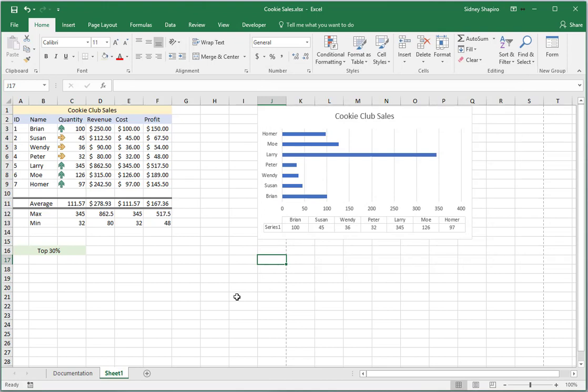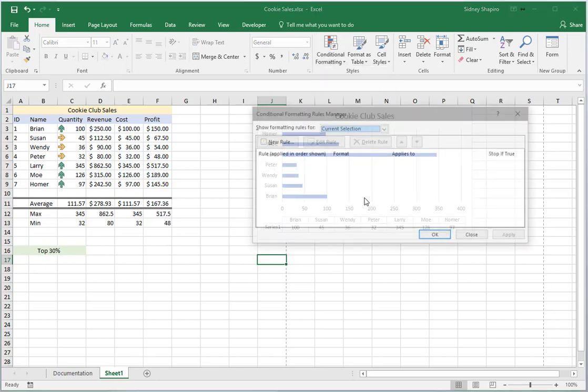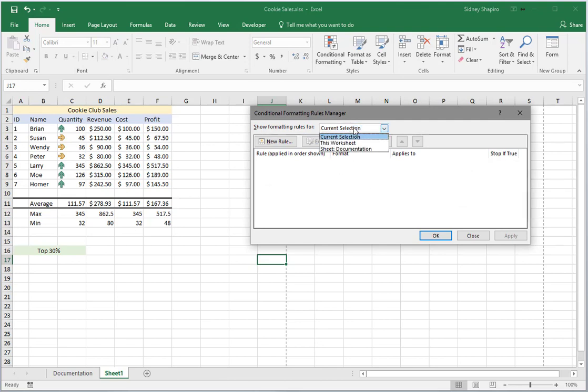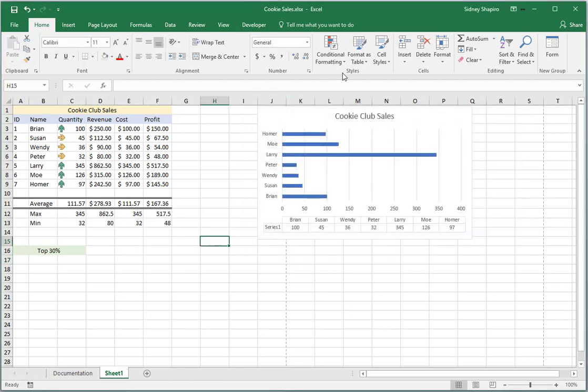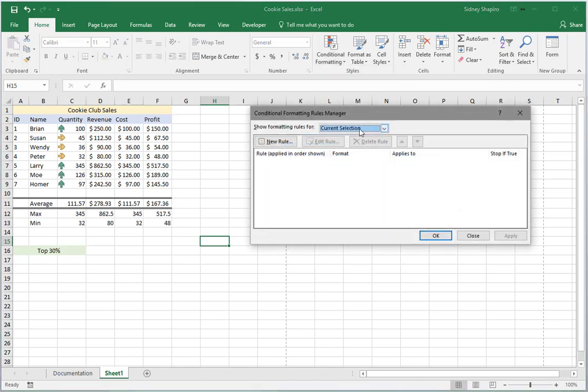But everybody got over 30, but there was some people between 30 and 50. So those were yellows and the rest were green. Now if we want to edit that, we could just go to Conditional Formatting, Manage Rules, and change this from current selection to this worksheet, and it will show us what's active. If we have a whole bunch of different conditional formatting active in different places, by not selecting anything, we could just go in here, Manage Rules, and go where it says this worksheet, and it will give us all the ones that are active, and we could fix them.